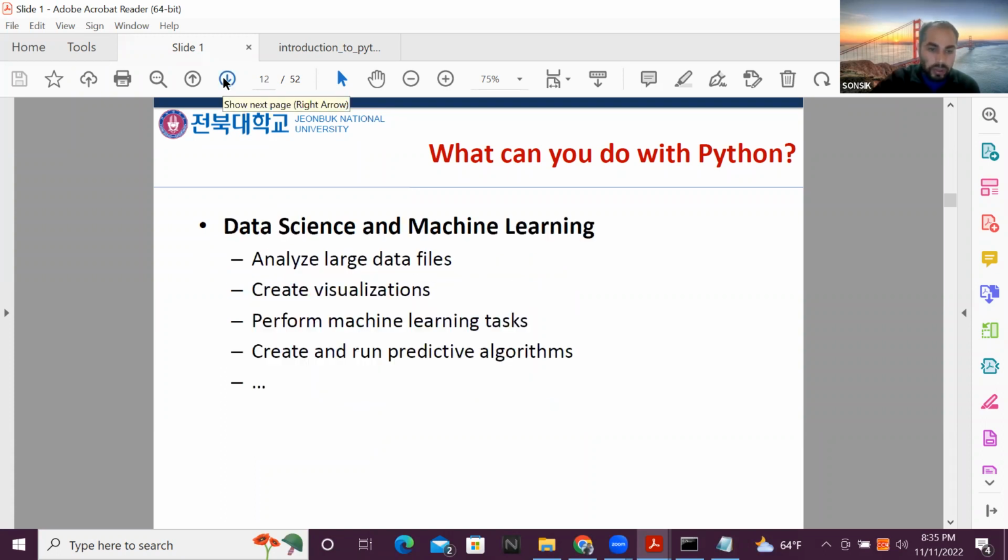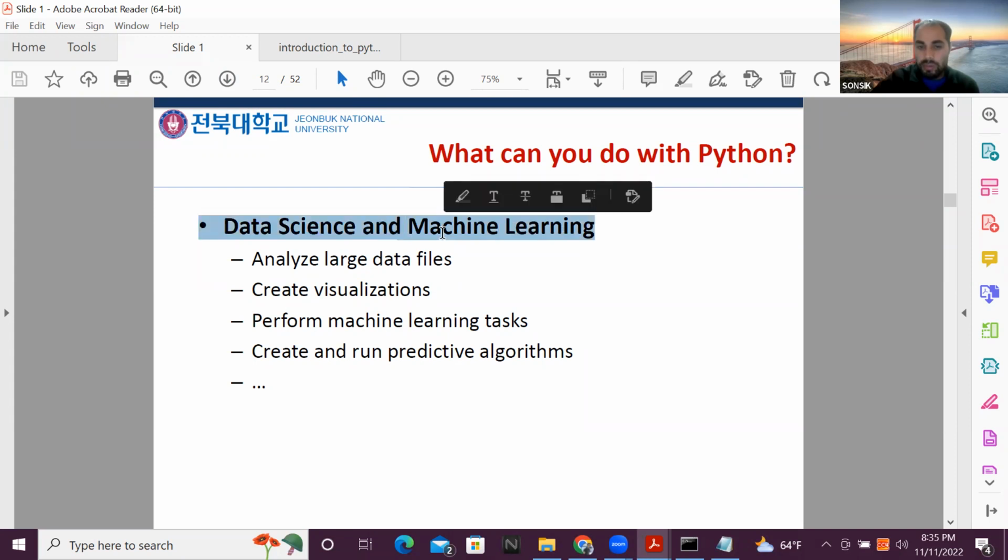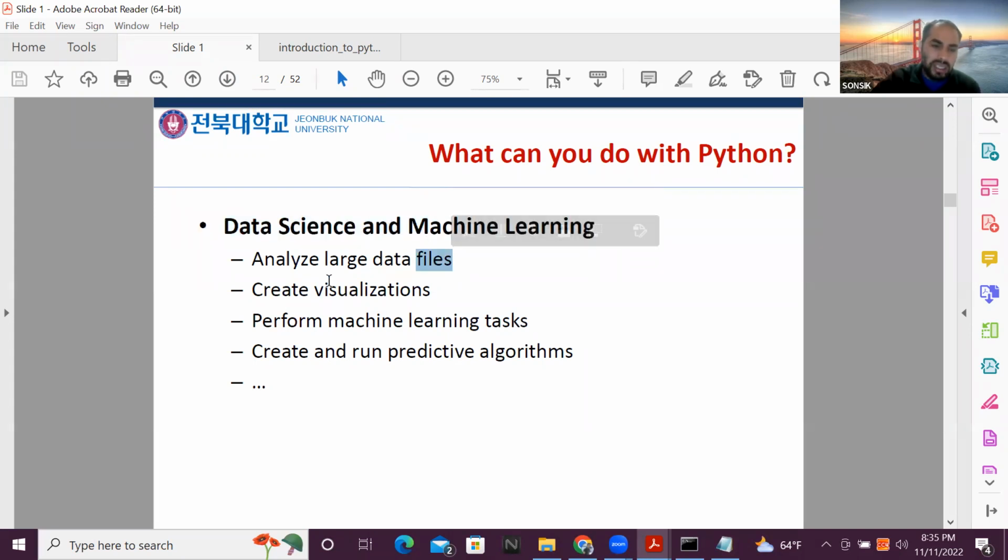Okay, so data science and machine learning. Python is one of the popular programming languages for data science and machine learning. A bit of data science and artificial intelligence is also done through Java, but Java is not much preferred because the computational complexity is too high in Java. Actually, in Java we need to write a lot of code. So this is very simple.